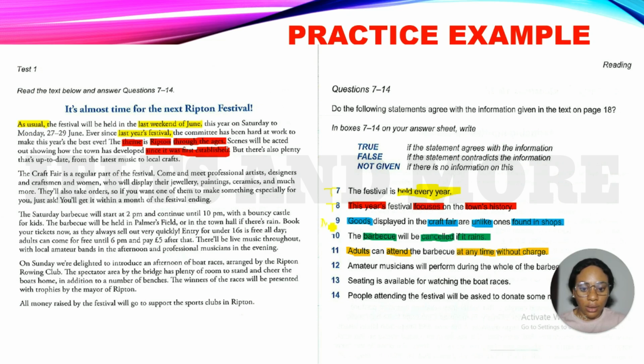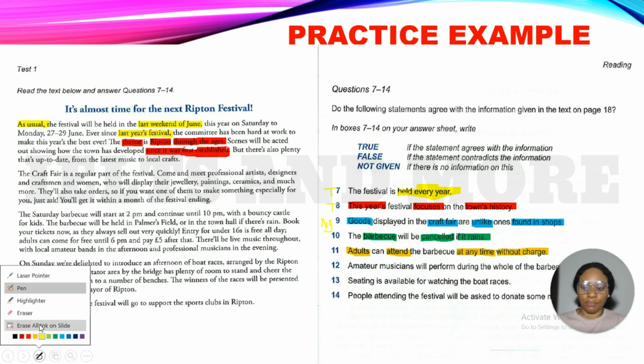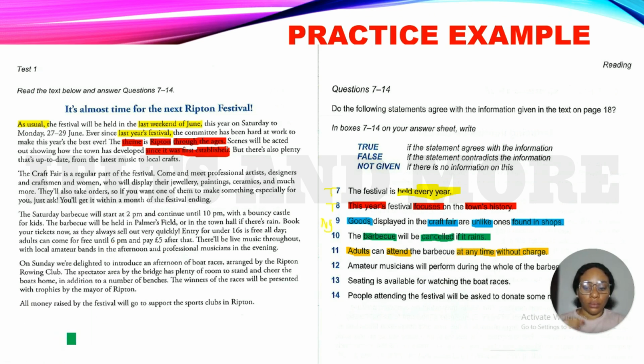Number 9, not given, right? So we're now in number 10, right? All right, for number 10, the barbecue will be cancelled if it rains. So there's a condition. It will only be cancelled if it rains, because it's an outdoor activity, so they would have to cancel it if it rains.